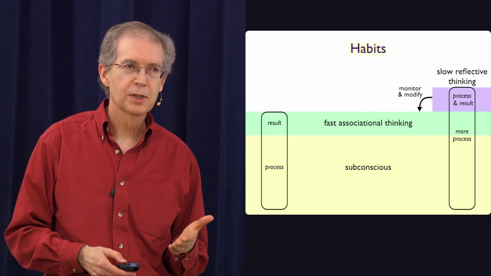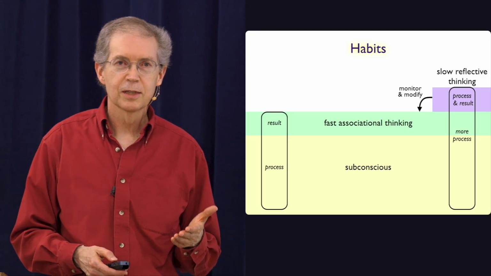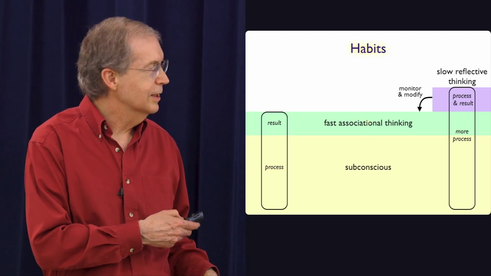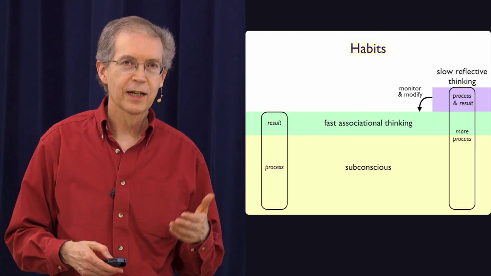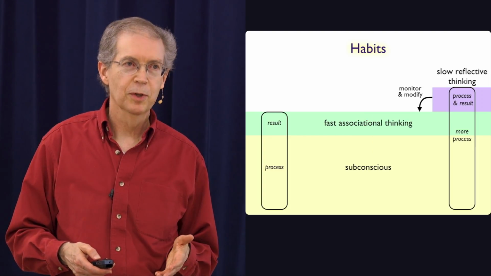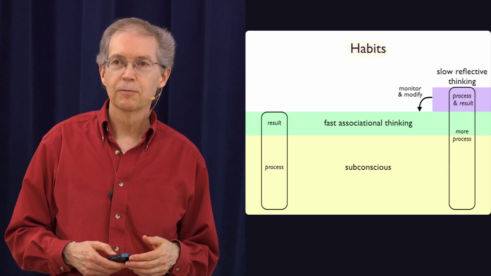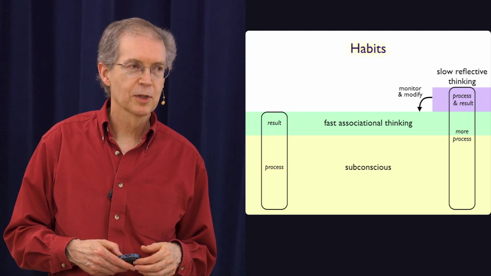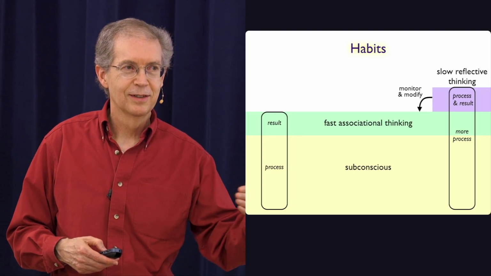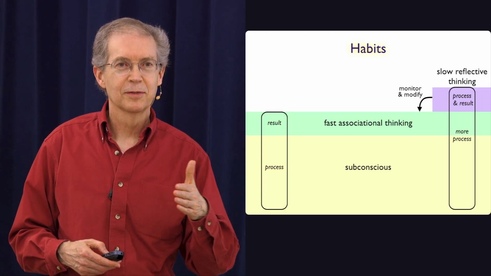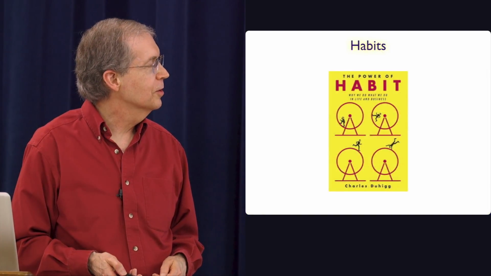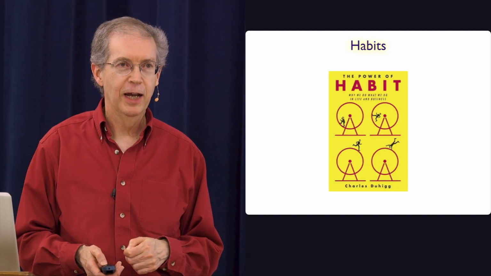The research I've been seeing suggests that to really change stuff that gets into an automatic habit, it takes at least 3 weeks, and normally more like a few months. So part of the challenge with changing habits is hanging in there during that space of time, because it's not instant. So I want to start with something out of this book called The Power of Habit.